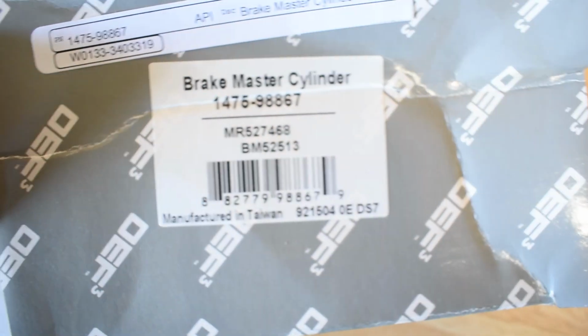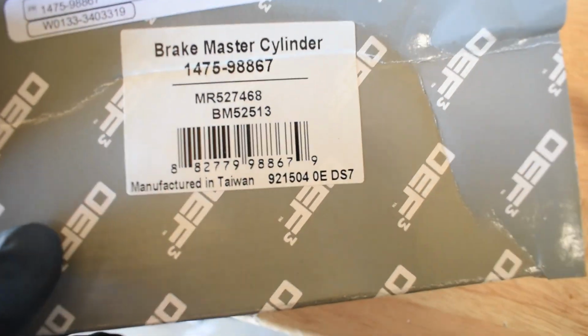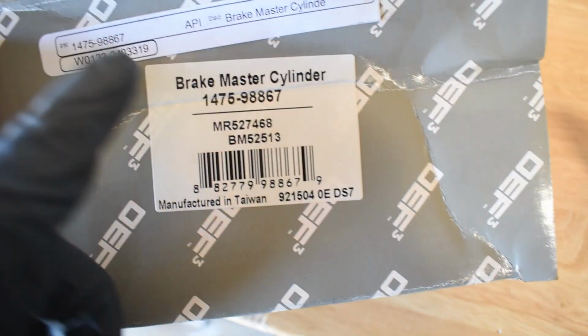I'm pretty sure this is an actual OEM style. It's made in Taiwan, so it's probably good, not that bad. The reason why I'm doing this is because I'm deleting ABS. I'm keeping all the ABS stuff. I just, for now, really don't want to run the ABS. I want a cleaner look for now.